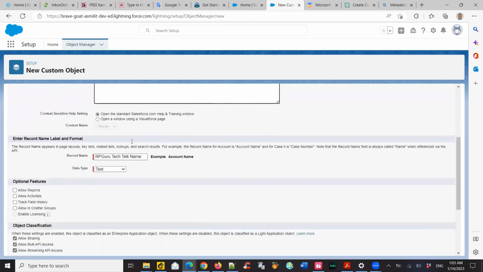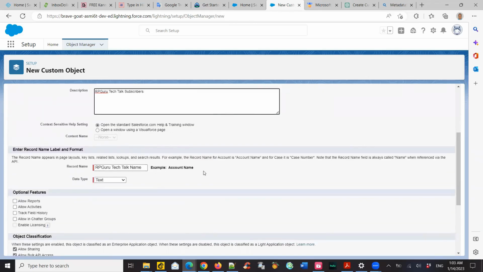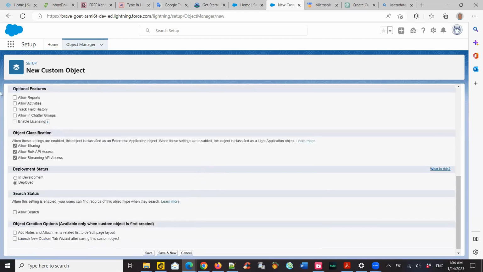I also put a description, and then right now I'm trying to put a particular value that is automatically stored. For sample sake, I'll just say channel subscriber name, just for namesake. But the ideal thing would be an ID automatically generated internally, so that whenever a new record is inserted, it automatically generates an ID.